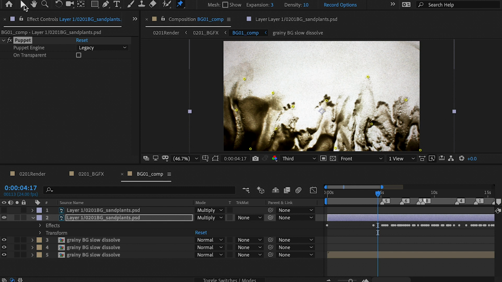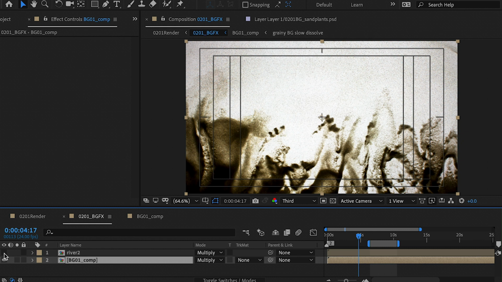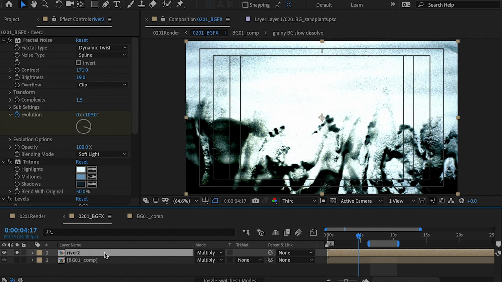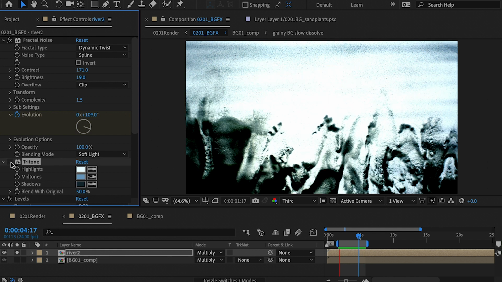I'm going to turn this off, and let's go back to our next composition up. Okay, so here's what we were just looking at, right? And then on top of that, there is another composition that has some color effects. And this is when I was starting to get a little bit more of the tonality that I wanted, and also a bit of the underwater rippley feel. So this is the same composition, duplicated, and then the effects are applied to that, and it's put onto a multiply blending mode. And so as you can see, there's a bit of fractal noise that's giving it a bit of a ripple.